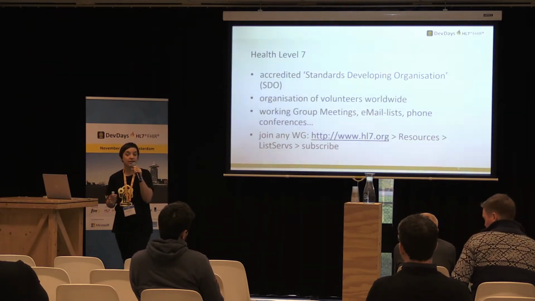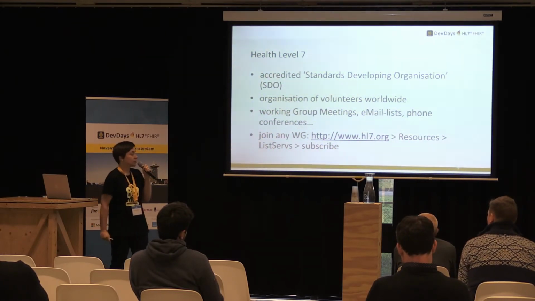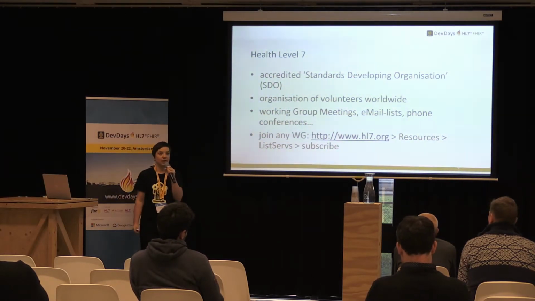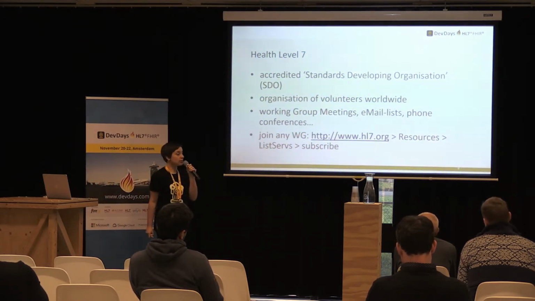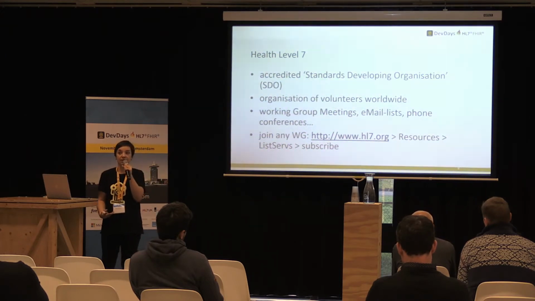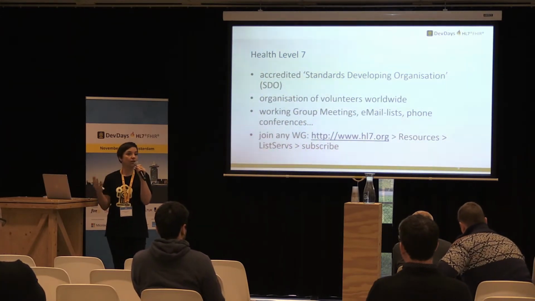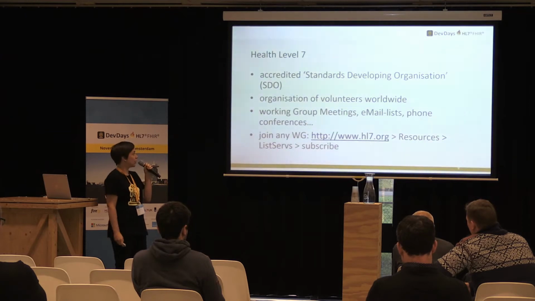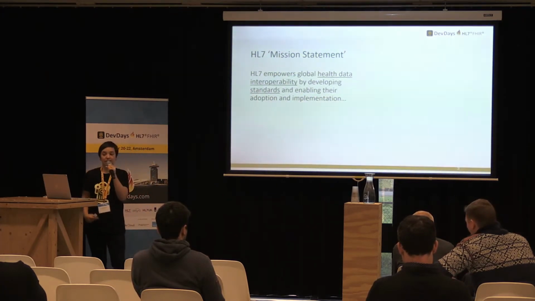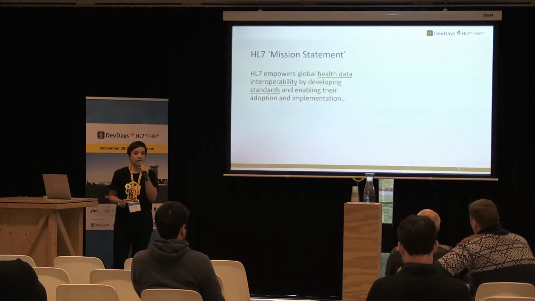But in fact, HL7 is the organization that is behind both the version 2 standard and the FHIR standard. The idea of HL7 is to be a worldwide organization of volunteers that work together to develop standards for healthcare. And it's actually very easy to join in the process of developing these standards. If you go to the HL7 homepage, you can access the listserv. That's basically just email lists, and you can subscribe to the lists of these working groups and be notified when they have their phone conferences, when they are meeting, what topic they are discussing, and it's quite easy to engage with these working groups. So the mission statement of HL7 is to create global standards for healthcare interoperability and enabling their adoption and implementation.